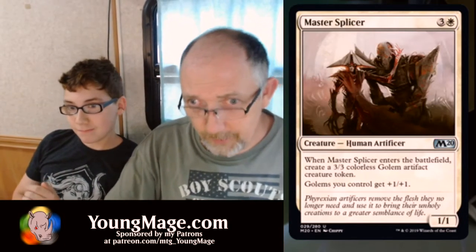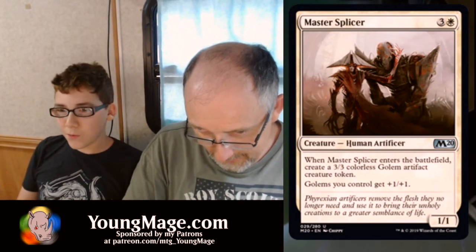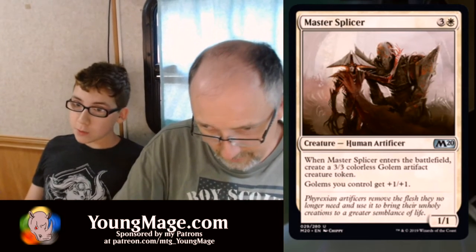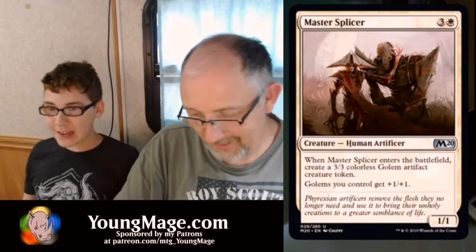Okay. Right. Let's see here. All right, and now on to Master Splicer. It's a 4-drop, 1/1. When Master Splicer enters the battlefield, create a 3/3 colorless Golem artifact creature token. Golems you control get +1/+1. Okay, so with this card, you might think, oh well, it's just a 4-drop 1/1 and creates a 3/3 colorless Golem. No. It creates a 4/4, and it says Golems you control get +1/+1. So you get another dude that's a 4/4, which is, with 5 power on the board, is pretty good for a 4-drop.